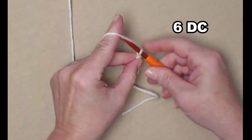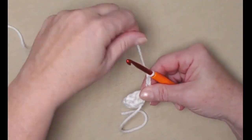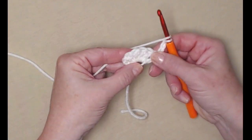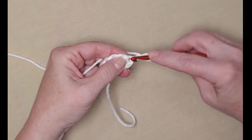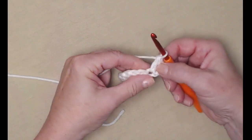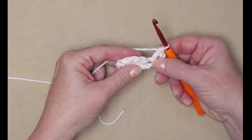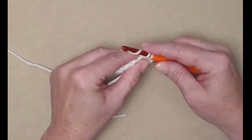We're going to chain 3 and turn. We're going to increase by 1 at the beginning and 1 at the end of our row. So we're going to stitch a double crochet in this first stitch. Our chain 3 counted as our first, and then we stitched a double crochet in that same stitch. Now we're going to double crochet in the next 4.